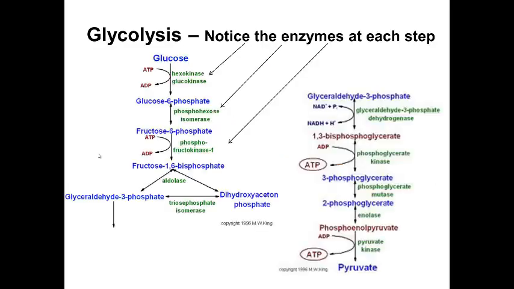An example of a metabolic pathway is glycolysis. The starting reactant is glucose and the final product is pyruvate. In between, there are about ten different reactions, each with a separate and unique enzyme. For example, glucose goes to glucose-6-phosphate, facilitated by hexokinase or glucokinase. Then glucose-6-phosphate becomes the reactant for phosphohexose isomerase, and so on. The naming isn't as important as the idea that reactions are linked to each other in sequence.